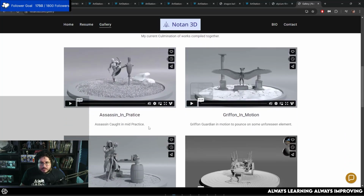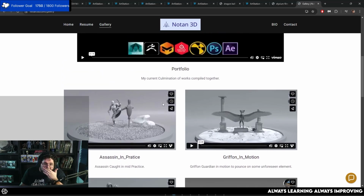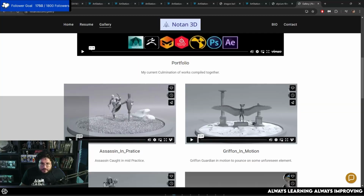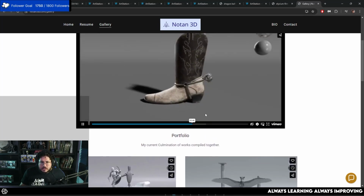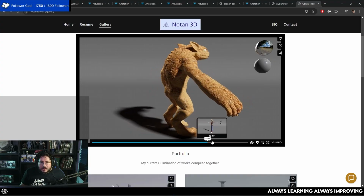that I see, the assassin, the griffin, this character right here, I would not consider them to be good models. Maybe this car on the road is a little bit better, and the reason why I wouldn't consider them is because they look very low polish, and I don't see textures on them, right? So I'm not sure if you're doing them in Maya. It says here that you do know ZBrush, so I'm not seeing that sort of high poly quality sculpt for the element. Some of these ones are okay, but again, just having like isolate like that one.